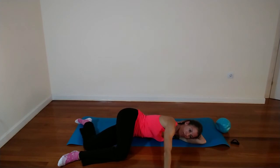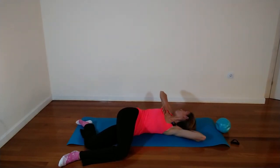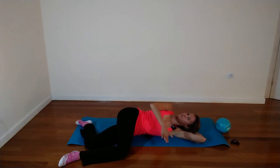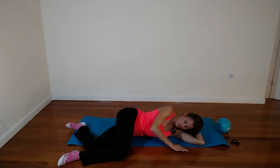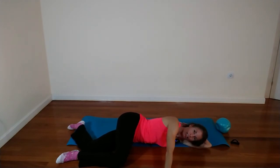Lengthen the arm again. Let's go 1 more time. Exhale. Inhale. Exhale, back to the front. So we're going to extend the arm now. I'm just going to move a bit forward so I've got a space on the wall. Let's just start the same way.